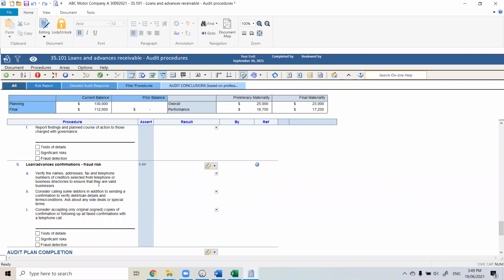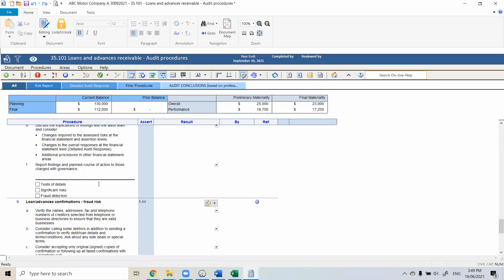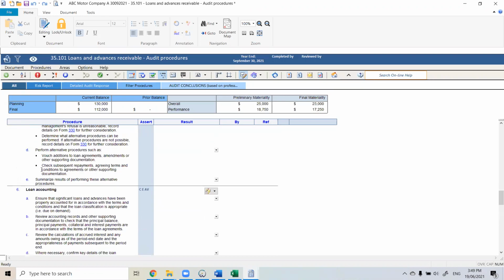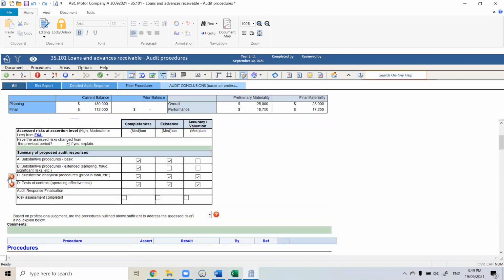Now, this file, I do apologize, I'm not sure what's happening in this file here, but this is automated. If you try it on your own engagement, you will not have to manually insert it. I have a feeling maybe someone deleted this or forced this to be deleted. That's why it's not showing. But even if you're not testing the appropriate area, the software will give you a warning that you don't have any analytical procedure, when for receivables you should be testing for completeness, existence, and accuracy with analytical procedures, same as test of controls.